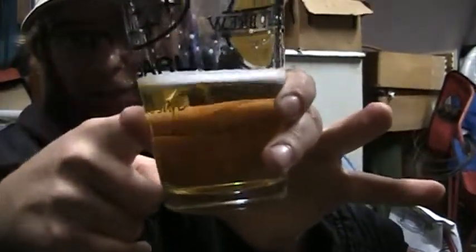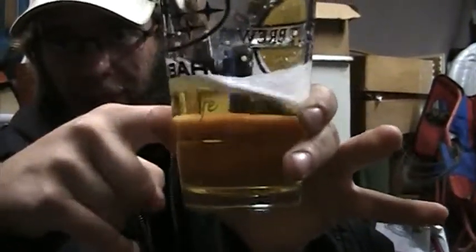So then, when I finally had this, where I found it, I'm like, huh, it looks like a dark beer because of the bottle, but it's not. Does that look dark to you? Not in the slightest. But like I said, it's crisp, clean, refreshing, and it's just one of those beers you gotta try. You gotta try at least once.